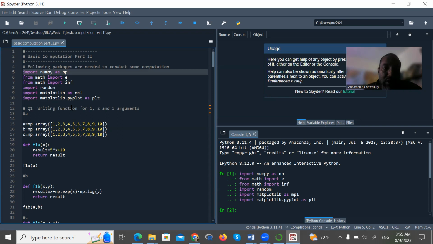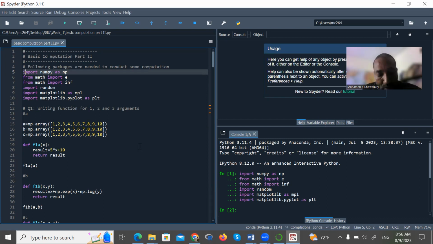Command Enter for the Mac people and Control Enter for the Windows people. The students who are using a Mac computer will hit Command Enter in order to transfer the code from editor to console. Okay, so in the previous two videos I mentioned this, and this is the last time I'm mentioning it.